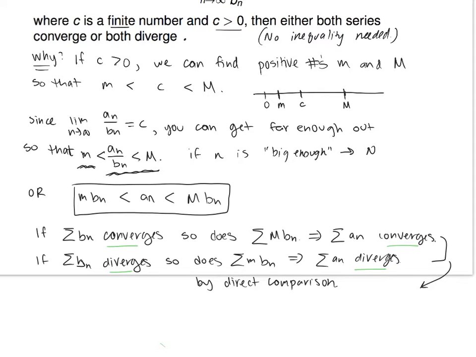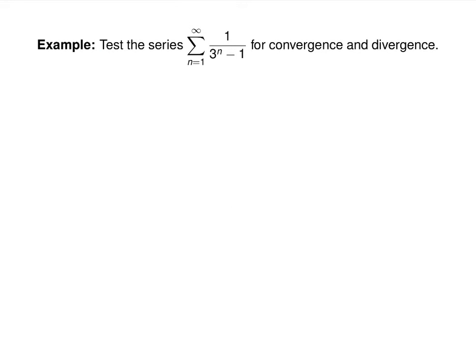Let's actually do this test on one of them just to show you how it works, okay? All right, so because you have two tests here, at some point we'll say you're going to use the limit comparison test, okay? Let a sub n be the terms of the series we have, and b sub n be the terms of the series that we're going to compare it to. So what do you think you're going to compare it to? 1 over 3 to the n.